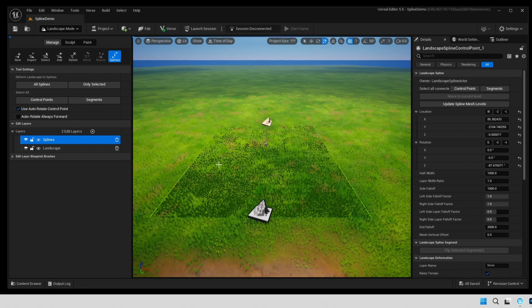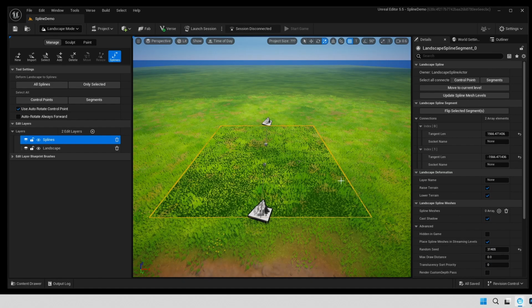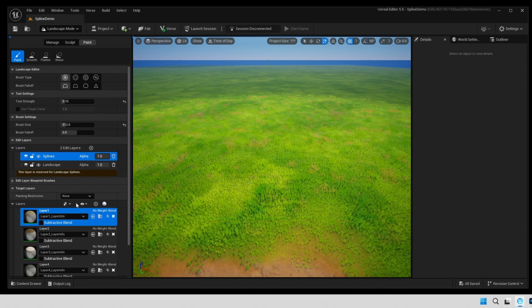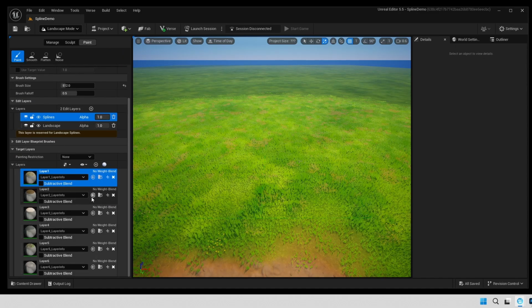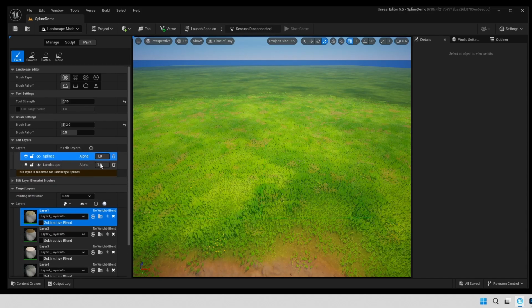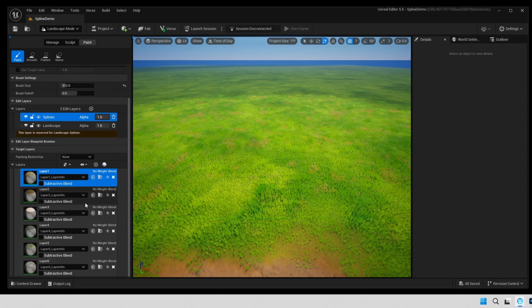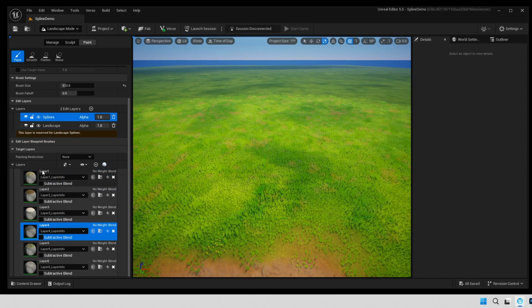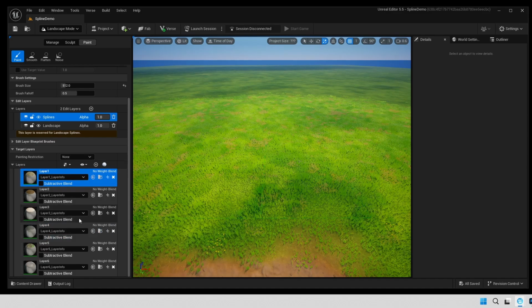All right, so we're going to start with the segment. Let's select that. You'll see it highlighted in orange, Landscape Spline Segment 0. If you go to Landscape Mode, Paint, you're going to see that the landscape has a material that you created with it. In my case, I added what I think is the default landscape, and each of them always have these layers, and one layer would be some dirt, stones, sand, street, and they're named by default layer 1, layer 2.